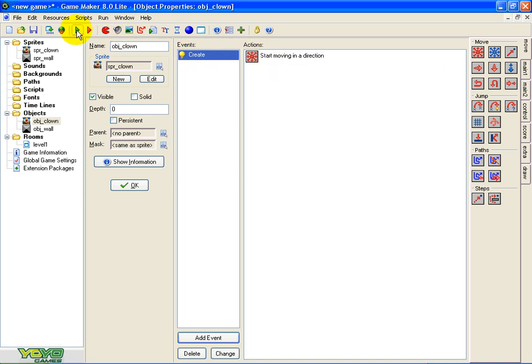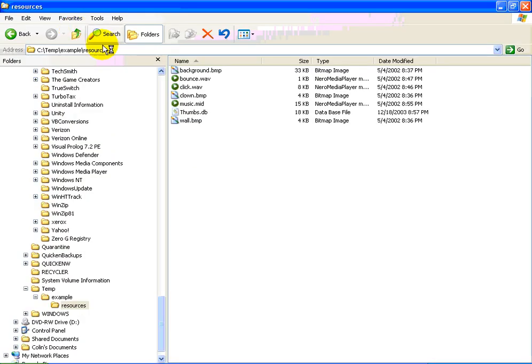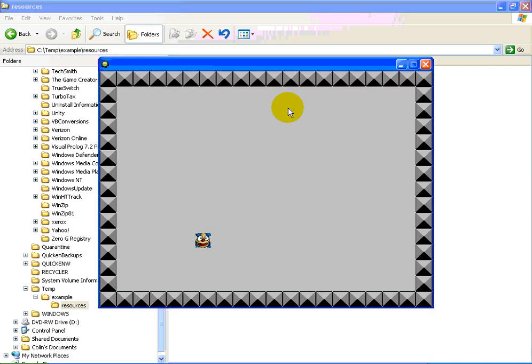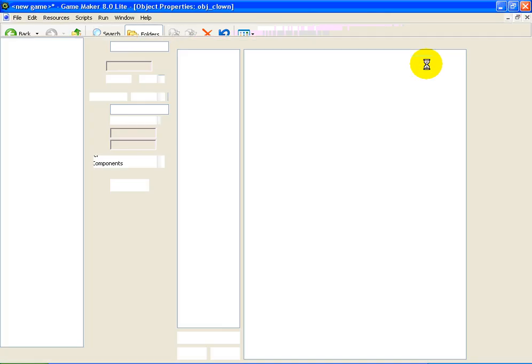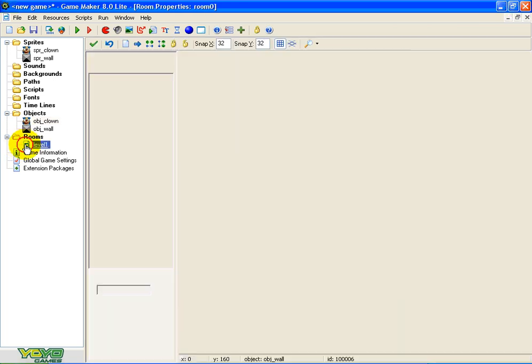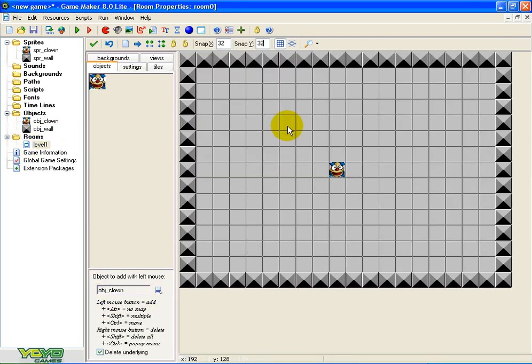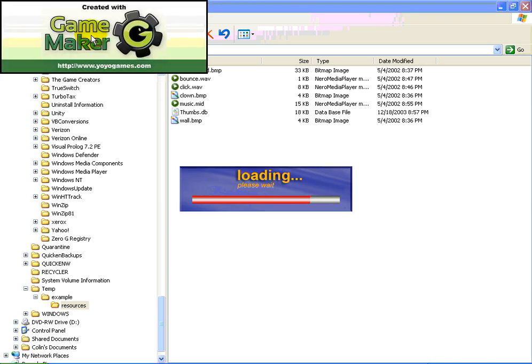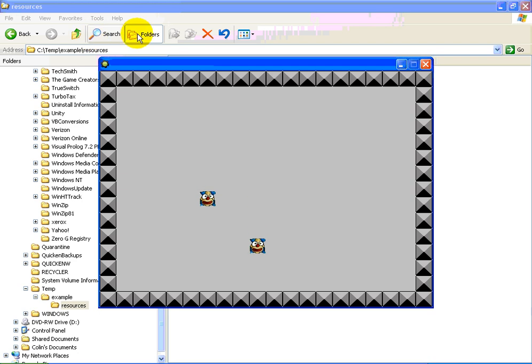By the way, notice, I hope, if I play the same game for the second time, that the clown should start moving in a different direction, although at random it might start moving in the same direction. No, this time it moves down like that. Okay, while we're here, I might also show you that it's quite possible to have 2 clowns in the room. And in that case, they'll both start moving independently because when each of them is created, each will start moving in its own independent direction.